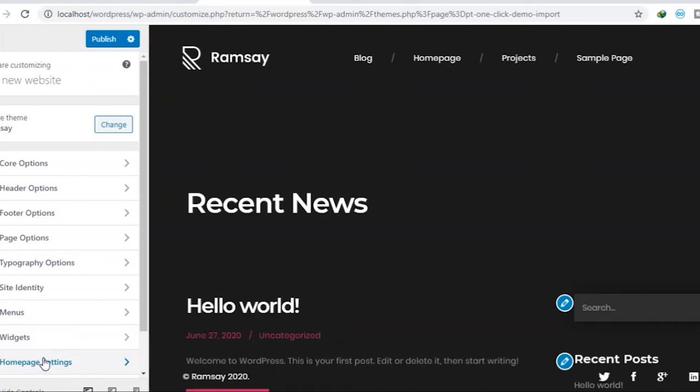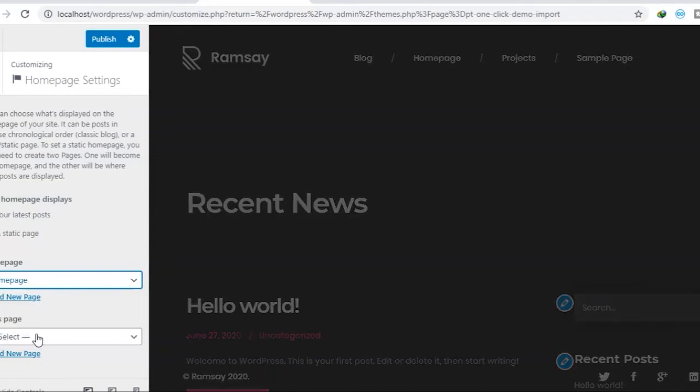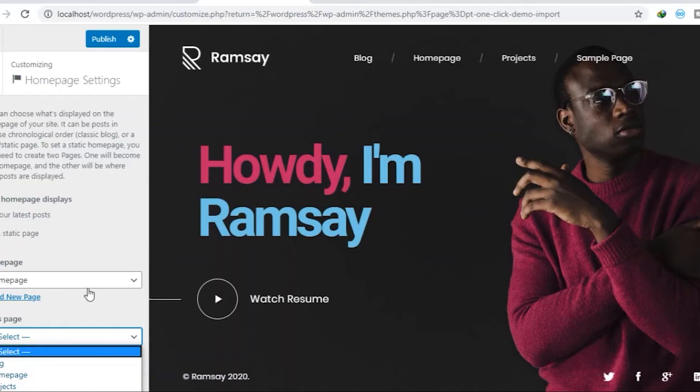Now go to Homepage Settings and click on Static Page, then go to Homepage Options and select Homepage. You can see we got our Ramsey template loaded.